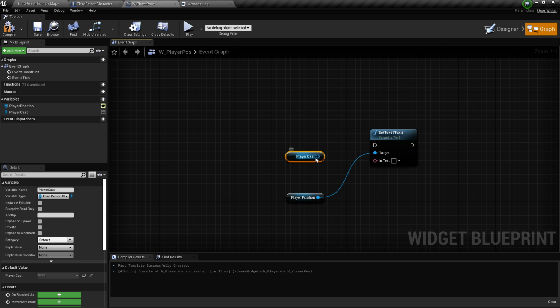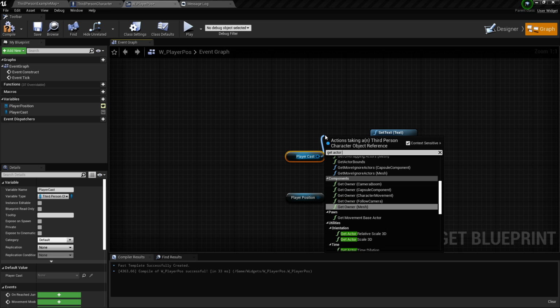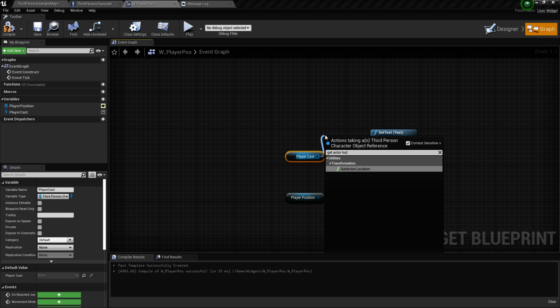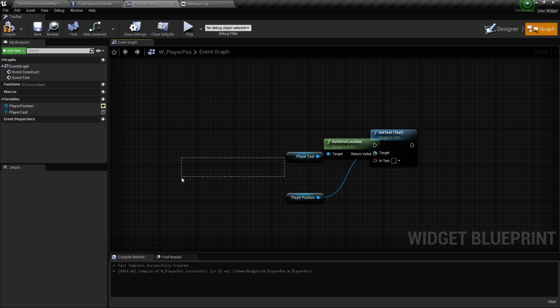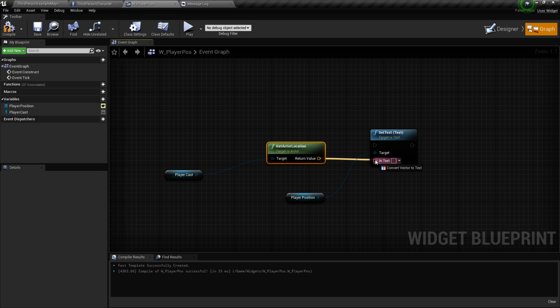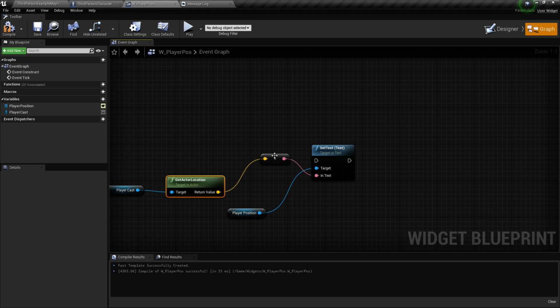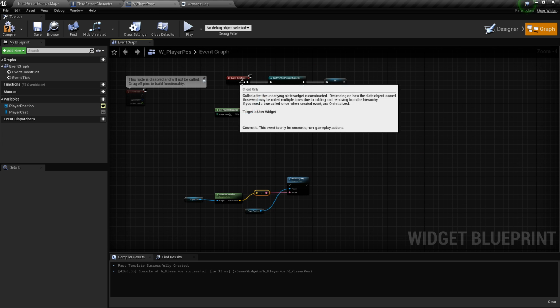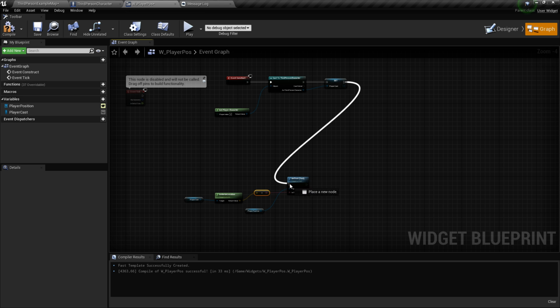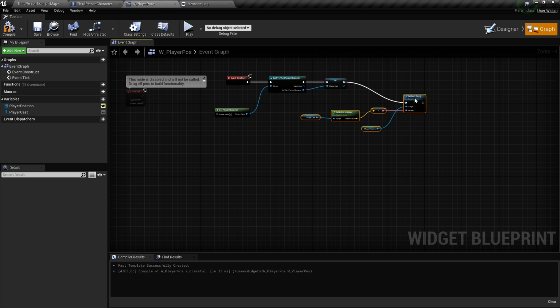Player cast, get actor world, get actor location. I can just plug it here, so you can see here it's going to convert to vector, and I can do that like so.